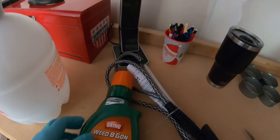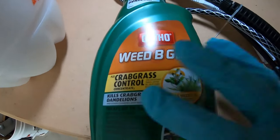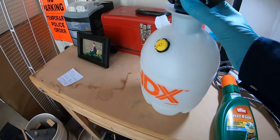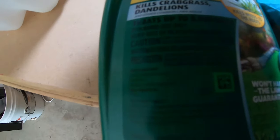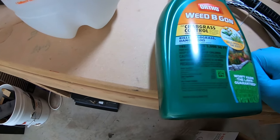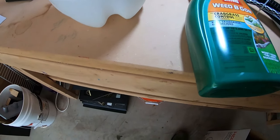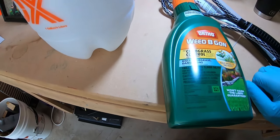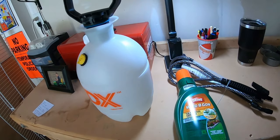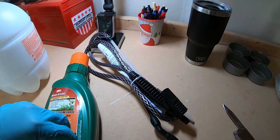Let's review what we're going to be spraying today. We've got the Ortho Weed B Gon with crabgrass control — this is a concentrate you mix with water. Active ingredients: 2,4-D at 6.2%, quinclorac at 2.13%, and dicamba at 0.6%. The most important direction to apply is to wear your PPE.